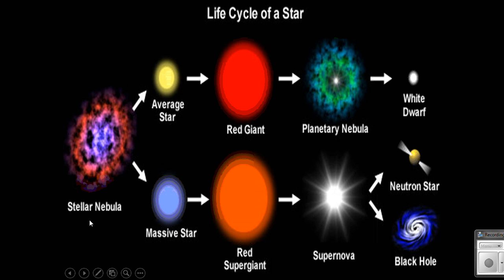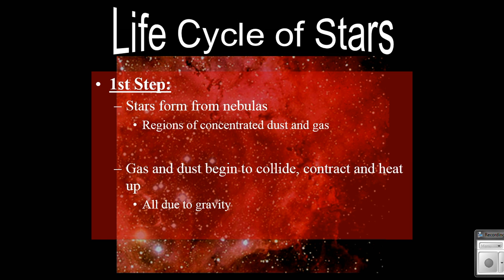But the beginning parts of the life cycles are pretty much the same. I want you to notice on this chart that there's two different nebulas. We have a stellar nebula and we have a planetary nebula. The stellar nebula is that nursery or birthplace of stars. The planetary nebula happens during the life cycle of the star. So there are two different things, and we'll get to that a little bit more when we talk about the planetary nebula. But we're going to start out with the stellar nebula where our stars are born.